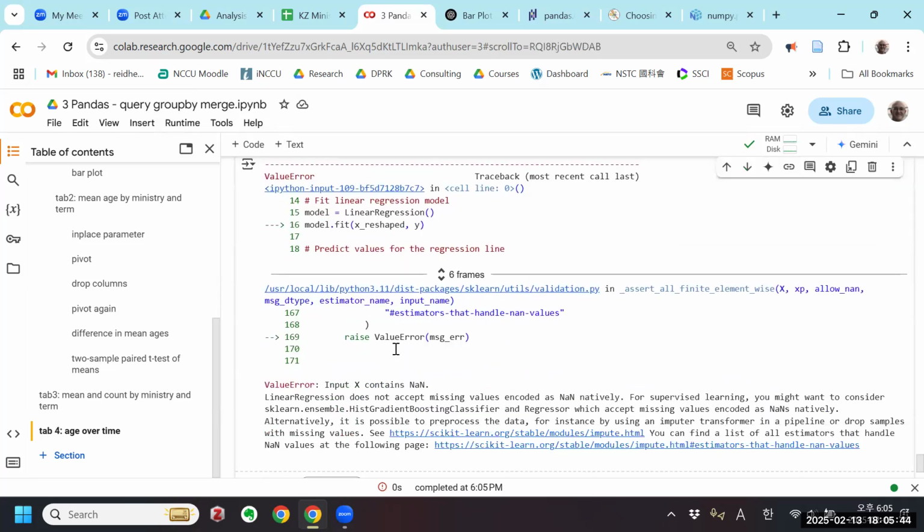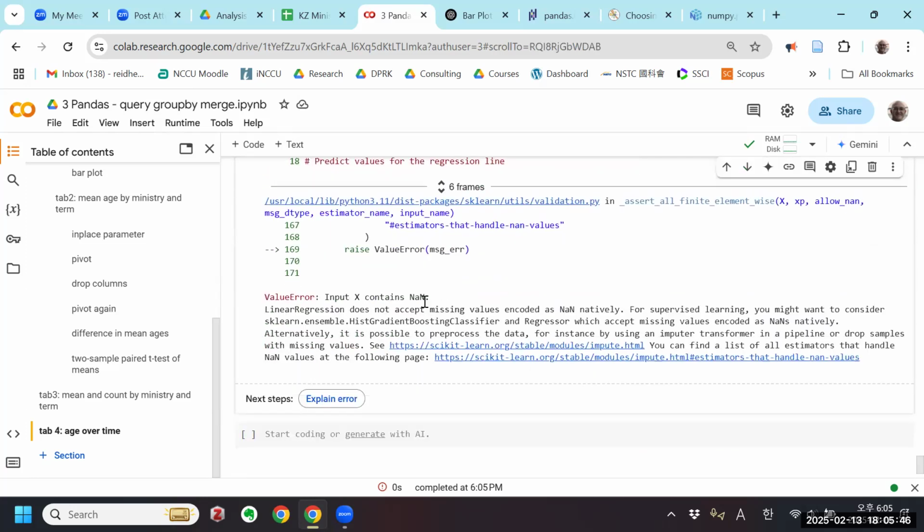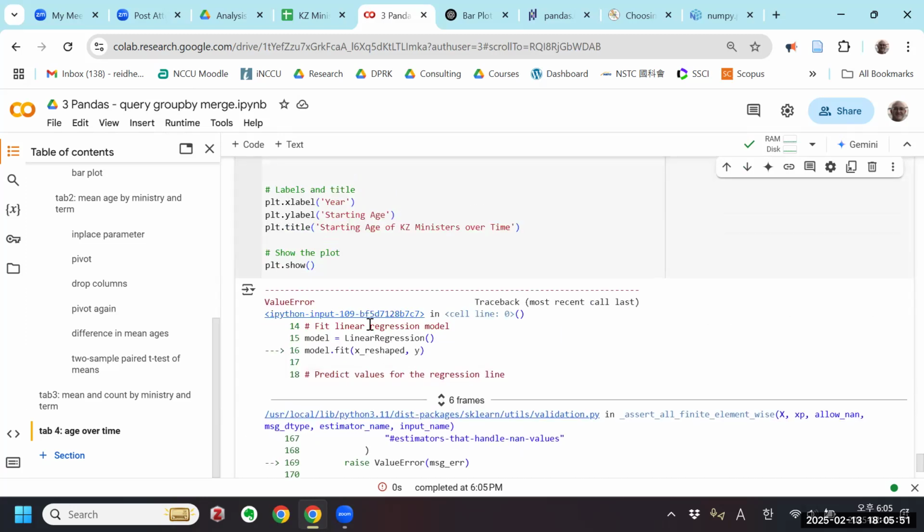Predict values for the regression line. Are we getting the same thing? Ah, that was a problem. It was the NAs. Okay.